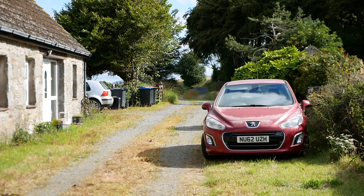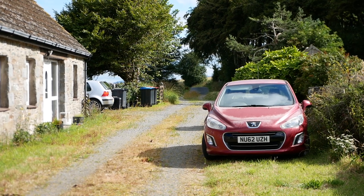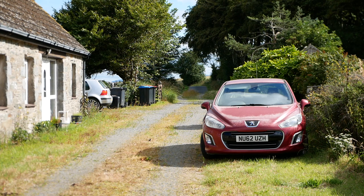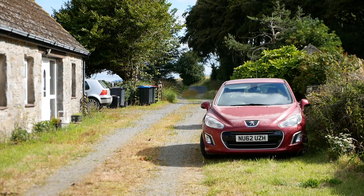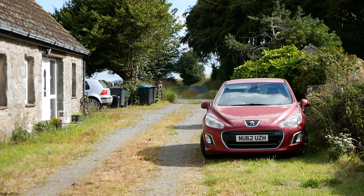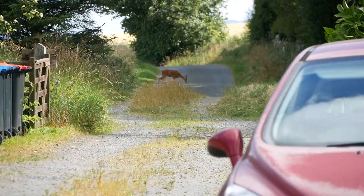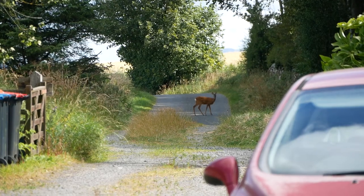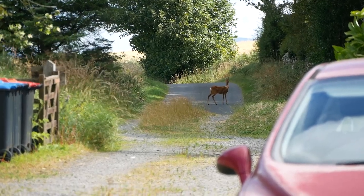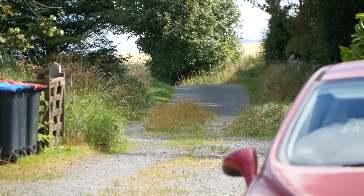I don't know if you can see that, guys — because this lens is not very long — but there's a roe deer. In fact she might be a red; she looks red. It might be a small red deer, sitting walking down the middle of the road. We're definitely in Scotland. I'll see if I can change the lens before she goes — she came back! I managed to change the lens. There she goes. We're definitely in Scotland when there's deer walking around on the roads.